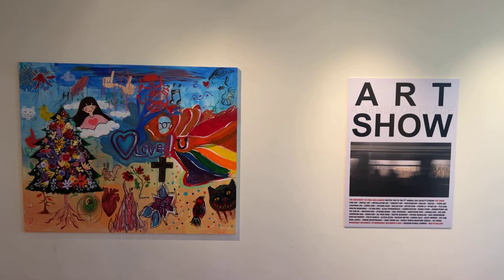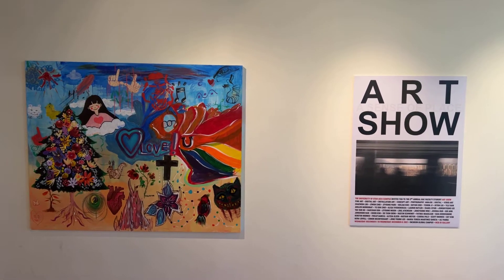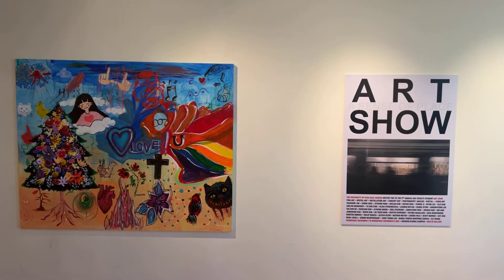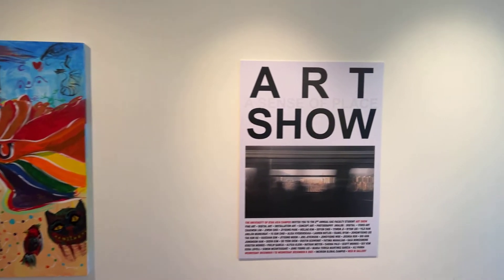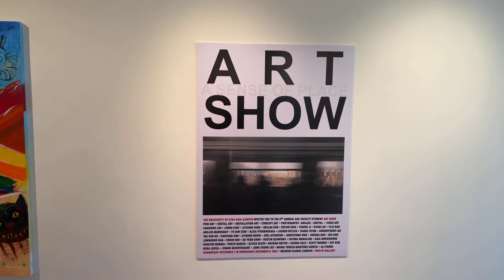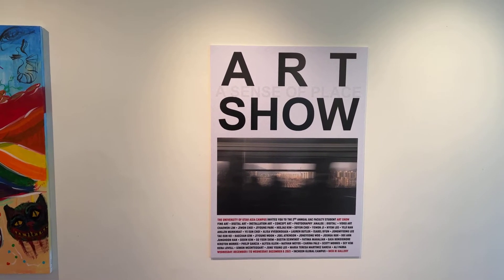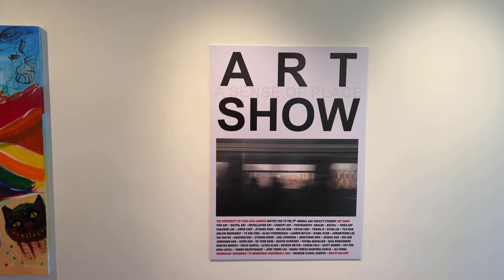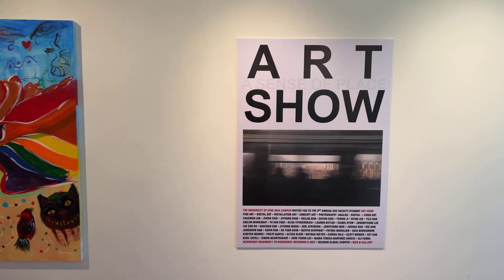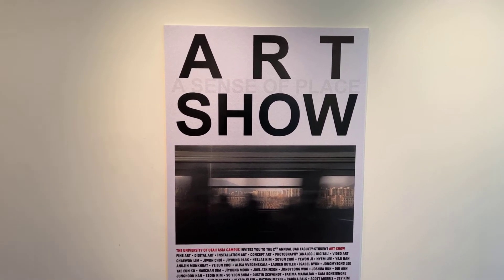Welcome to this year's art gallery. These are two of the introductory pieces to the art show. On the right, that's actually our poster this year. This was designed by Zhong Wu Zhang, who was one of the people who really had the inspiration for an art show in the first place a year ago. She designed this poster at the tail end of last year's season, and we used it for this year's show. That photo was taken by her, and it inspired this theme: A Sense of Place.